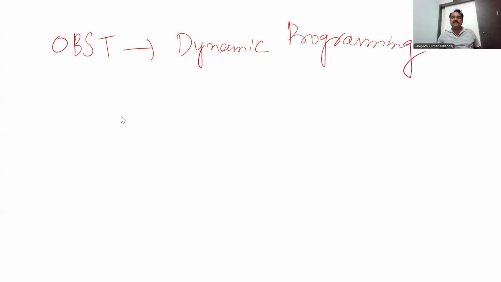Your optimal binary search tree is going to use a scientific technique called dynamic programming. What we are going to do in dynamic programming is that if I have a task, we divide the task into subtasks and find the solution of each subtask.